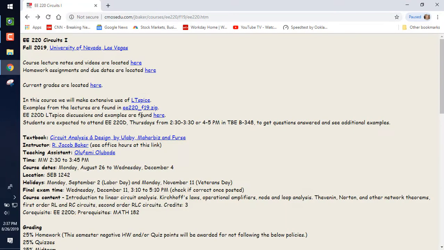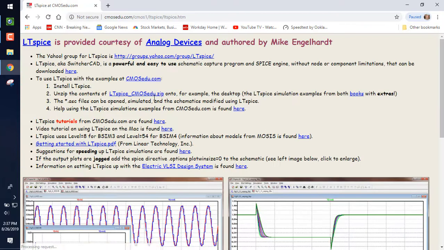So anyway, this course will make extensive use of LTSpice. This is a simulator. There's also links here for tutorials and other things. Frankly, you're going to be able to pick it up with just what I do. If you're a Mac user, there's a YouTube video on using the Mac, all right? So I will do some LTSpice today for the homework, and show you how to use it. So I don't know how much of this you'll need to use, but if you do, it's there, okay?